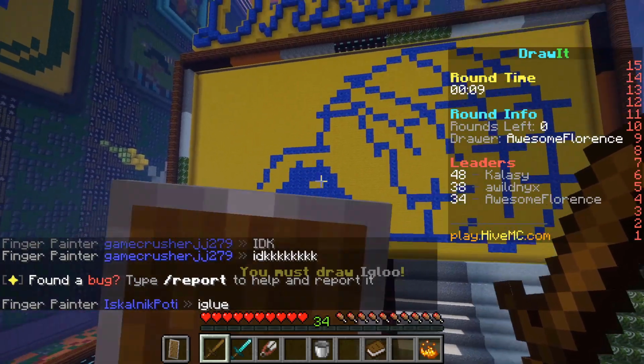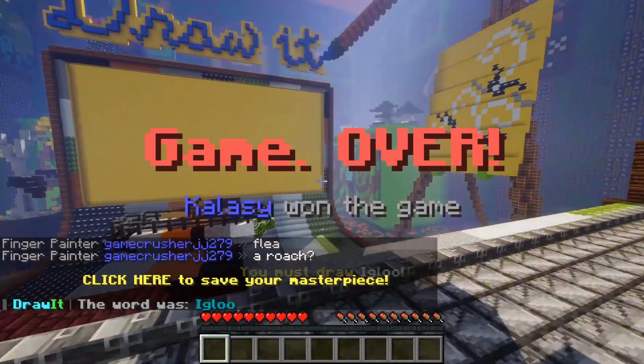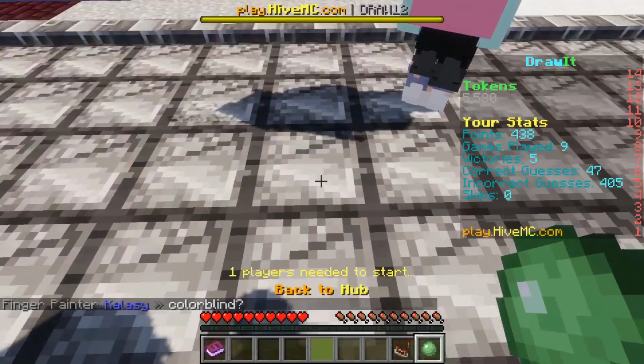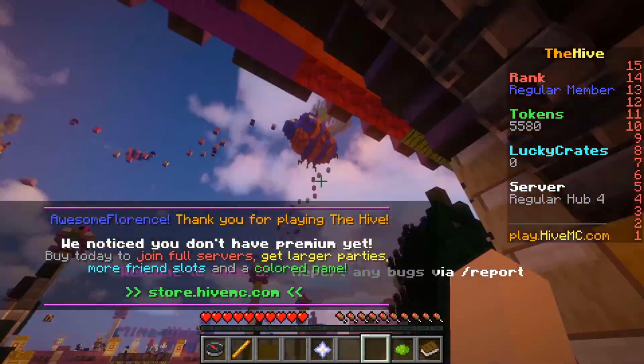Slash report. Please don't report me. Please don't report me. I'm actually trying. Flee. No. Guys, I'm so sorry. No, I don't want to play again. Get me out. This is embarrassing. Let me out. Okay. Ooh. That was a terrible performance on my part.